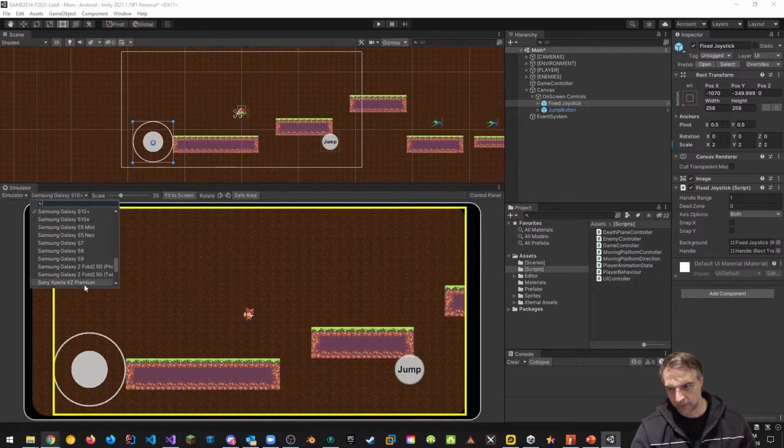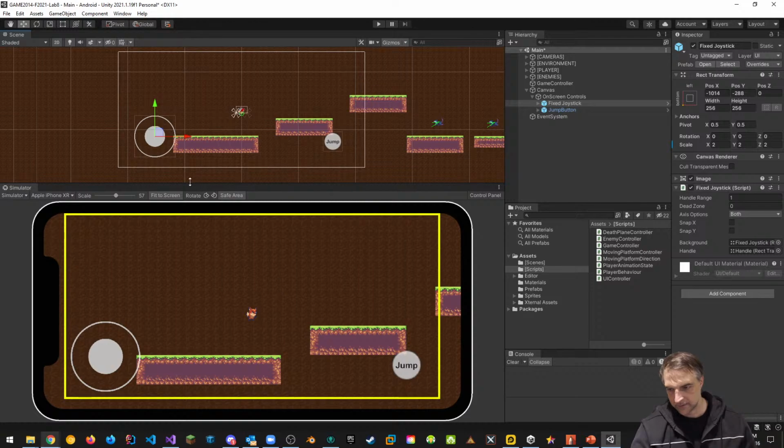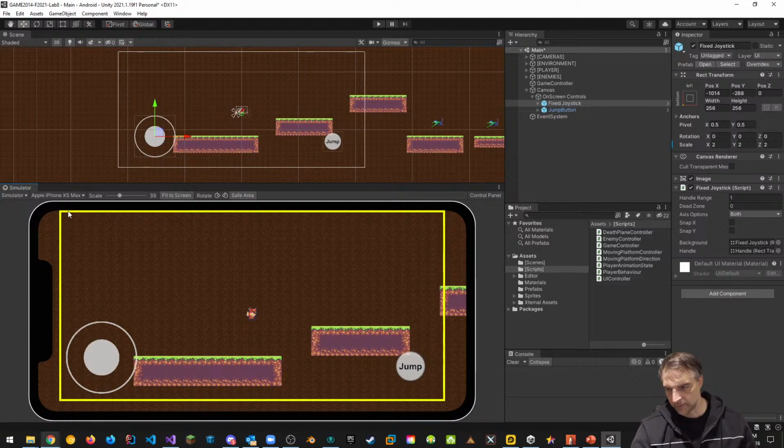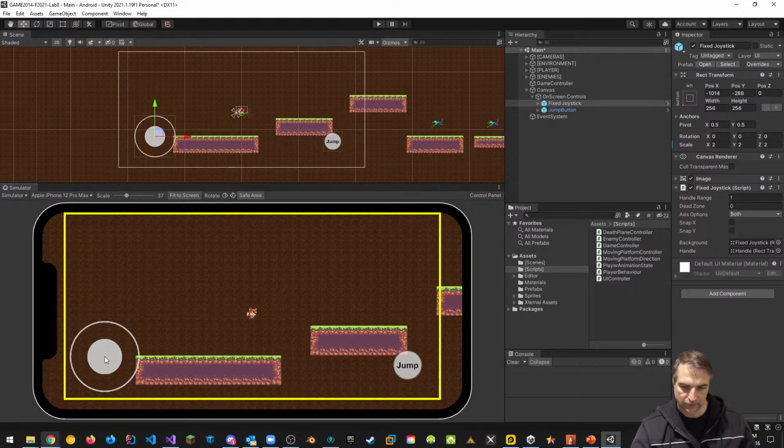So again, if this requires me to adjust the position again, I start off with an iPhone XR, and I want to definitely move this around. So we're going to move this so that it's inside the safe area, at least here. And again, it's twice as big, but that means we're going to also adjust the jump button so it's aligned together. That's what I like to do. And let's check other phones too. Again, I'm not going to check all of them. This seems to be about the same. The Max and the XS. So the XR, the Max, and the Pro, right? iPhone 12 Pro Max, all of them are good, right? So they're all about the same.